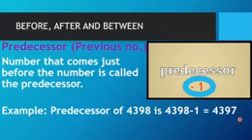So, have you understood how to find the predecessor? You just have to find the previous number. If it becomes difficult for you to find the previous number, you can just simply subtract 1 from the number and you will get the predecessor. Predecessor is a new term, but it is basically the previous number.